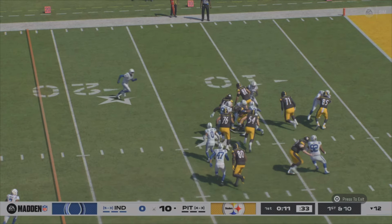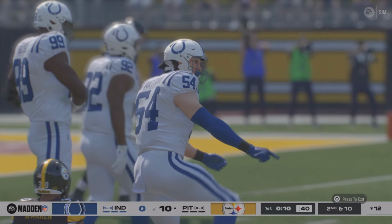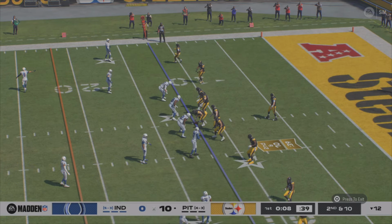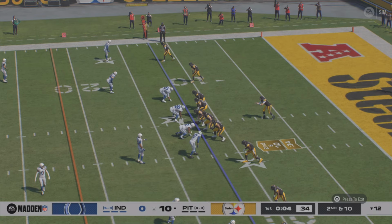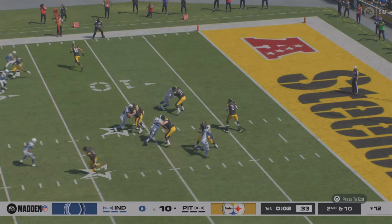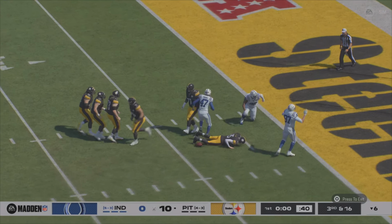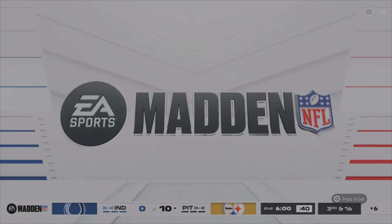On the ground, it's Warren to start the drive. And not much there. Good defense. Held to no gain. Taken down right at the line of scrimmage. No gain on the play. Brings up 2nd and 10 at the 12-yard line. Looking to throw here on 2nd and 10. And he is going to go down. They sack him to end the first quarter.